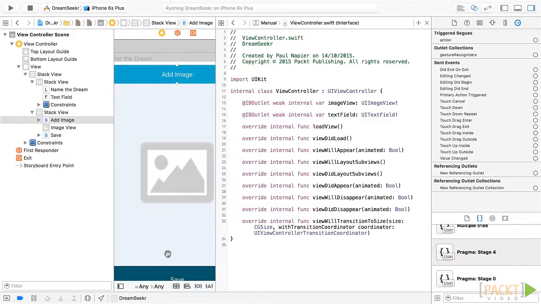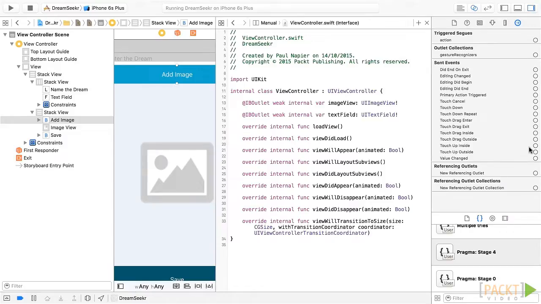However, we also want to add functionality into our application for each of these two buttons, the Add Image and the Save. We can follow a similar process. So let's click on Add Image. Over here I have these same options that I had for my text field. These sent events allow us to determine different actions for different control event types, which can help us to define how we want our buttons to be interacted with. The one that we're going to use is Touch Up Inside.